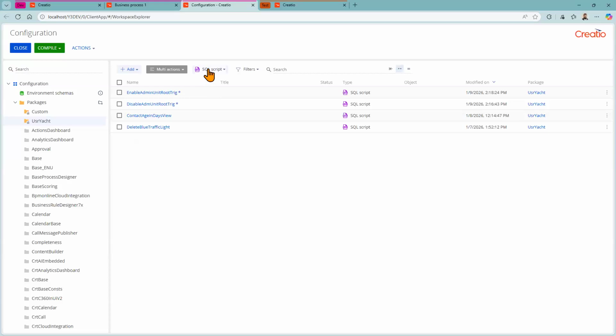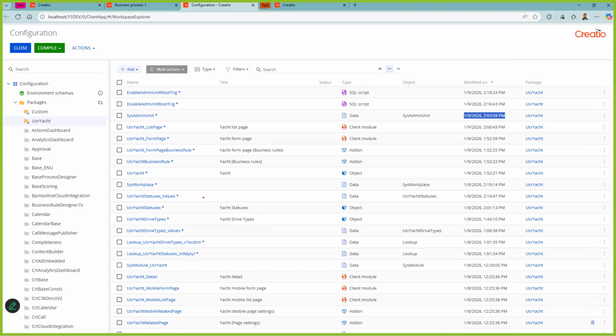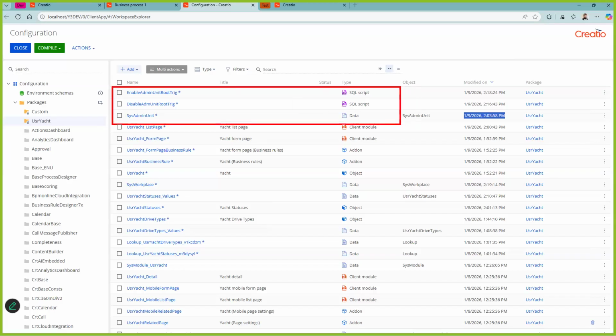Go to configuration, create 3 data. I think that now my loader can potentially skip this file, but I will explain later. So go to configuration and create these 3 items: one for the data itself, one to disable and another one to enable the trigger.